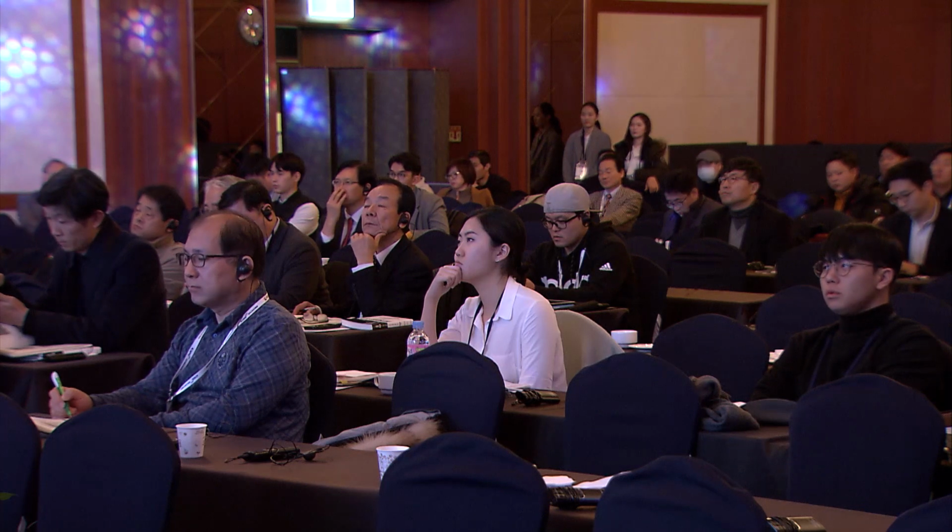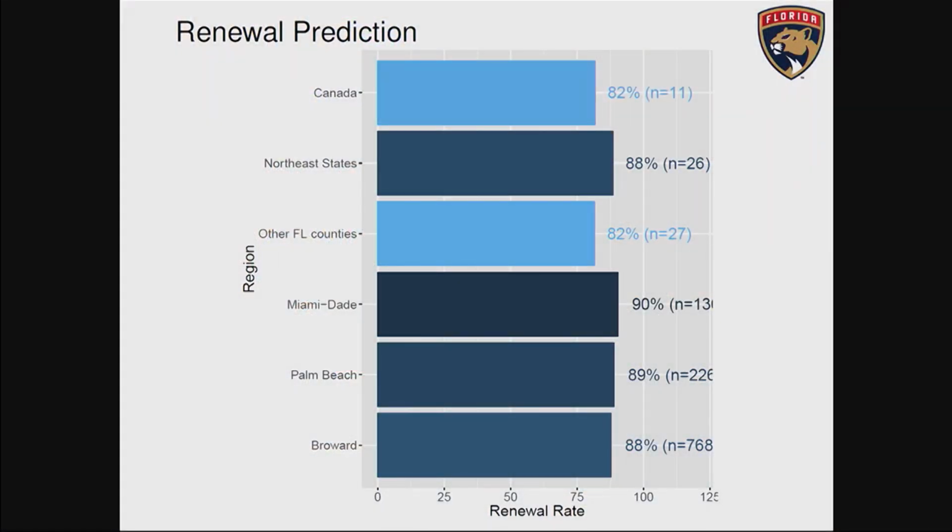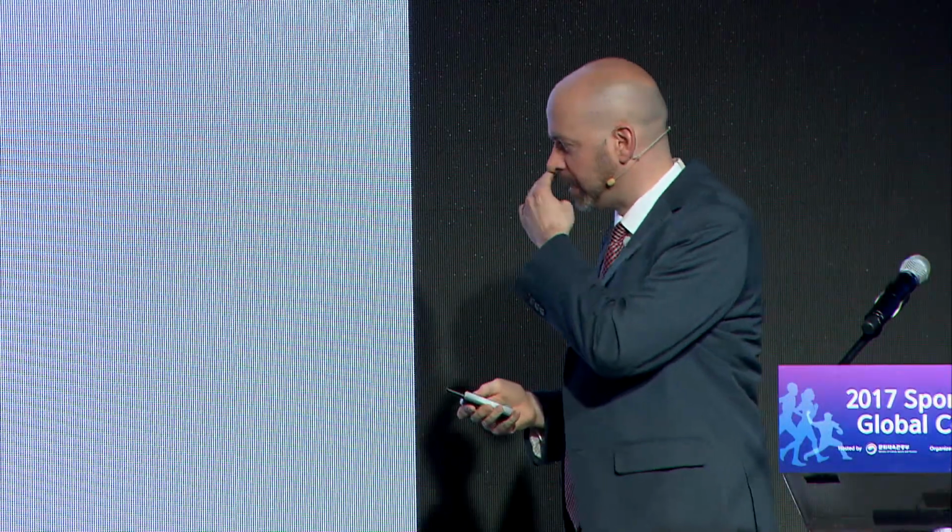One thing that impacts how likely a customer is to renew their season tickets is their location. So this is a graph. These locations might not mean a whole lot to you, but these three at the bottom are the 3 regions that are closest to our arena, and those 3 regions have the highest renewal rate. Across the bottom, we have the renewal rate. In other words, what percentage of customers renewed their season tickets for the next season. That's what we mean by renewal rate. We have the highest renewal rate for the customers who are closest to the arena, which makes sense.